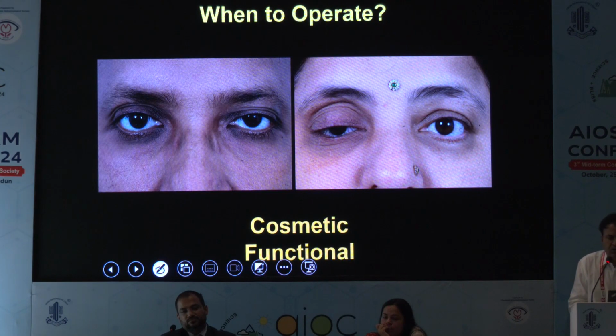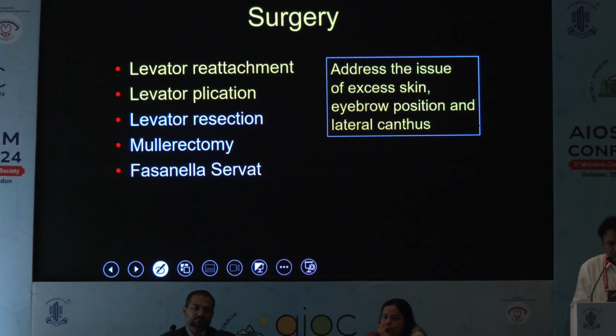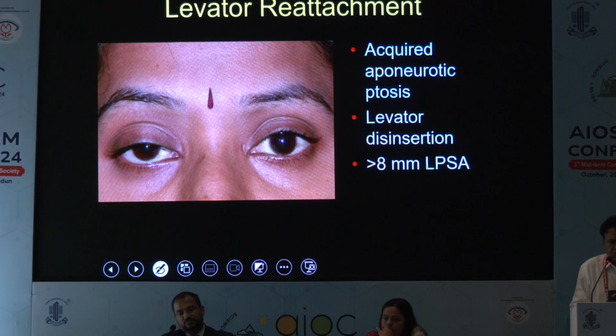Cosmetic indications overwhelm functional indications for surgery currently. Many patients who have functional indications are elderly and they don't prefer to undergo surgery. They somehow manage, but younger individuals are definitely keen on cosmesis. The surgeries that you perform, of course, mullerectomy, and then levator reattachment or plication. Very few patients undergo Fasanella-Servat procedure. That is a surgeon's choice.